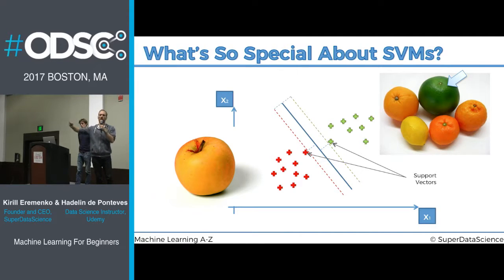They don't really care what's going on in the kingdom of apples, in the kingdom of oranges. They just look at the most extreme cases, put the line straight between them, maximize the margins. You've got your positive, negative hyperplane. That's all you need to know about SVM in order to know in which case you might want to apply something like this in your work. So that's the intuition behind SVM, very quick and easy. And we're going to proceed to the practical.